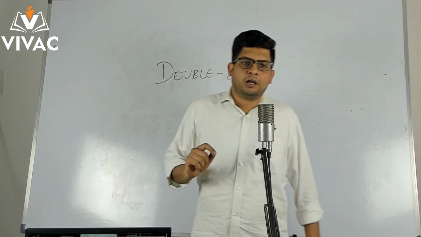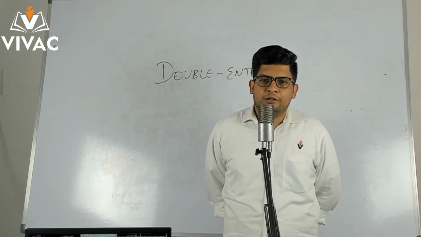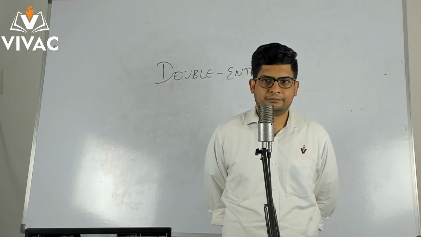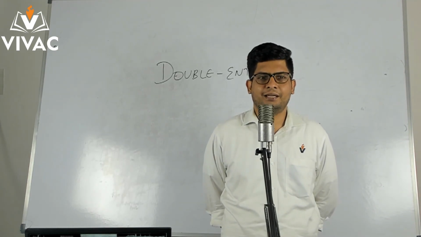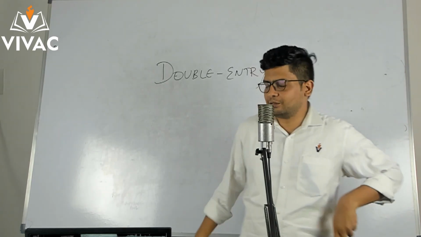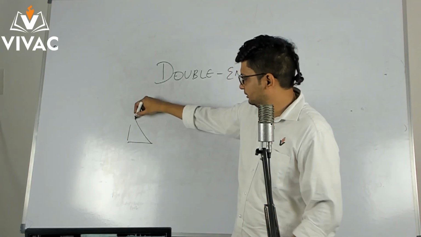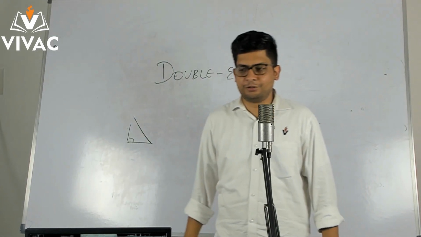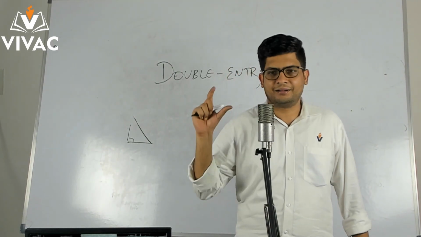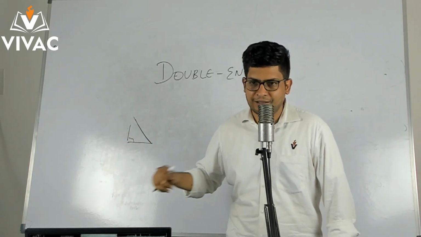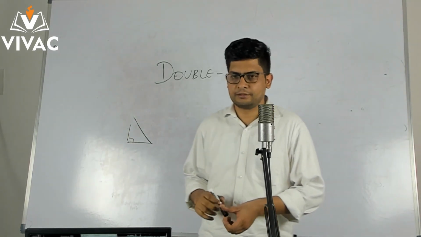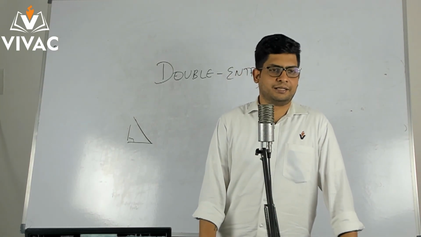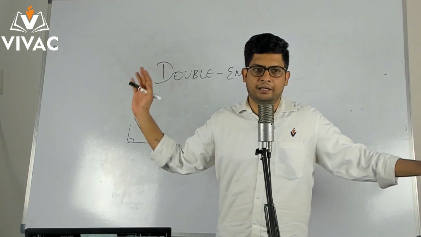All of you have heard about Pythagoras theorem? Mathematics, 9th standard or 8th standard mathematics. Pythagoras theorem, what it says in a right angle triangle, these two sides is equal to this side. You remember or don't remember, I don't know. But at the end, last line we will write hence proved. Before that, what do we write? LHS is equal to RHS. Left hand side is equal to right hand side.